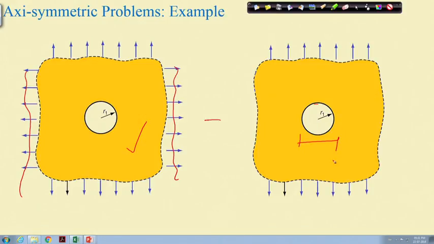We will not find the solution of this problem today, but the reason I am stopping today's class with this problem is that we will come to this problem once again when we talk about the complex variable approach. Next class onwards we will be applying the Airy stress function to beam problems and to torsion problems. This problem is important for many reasons.